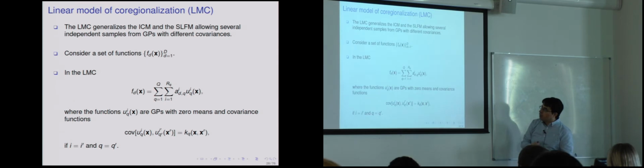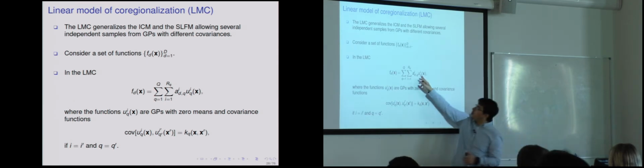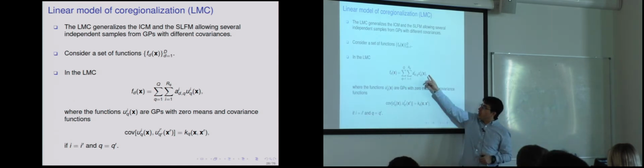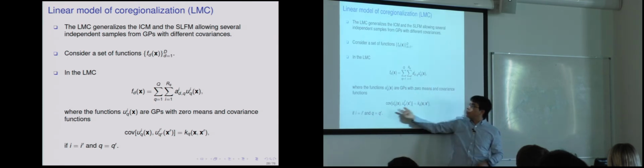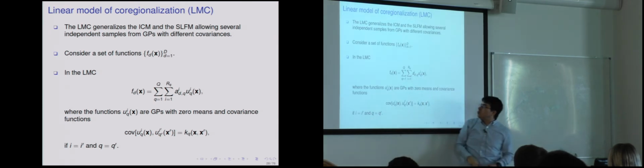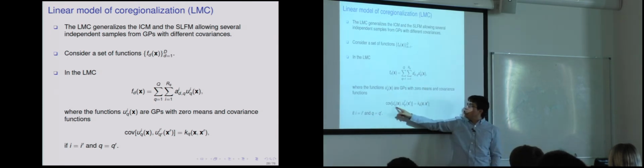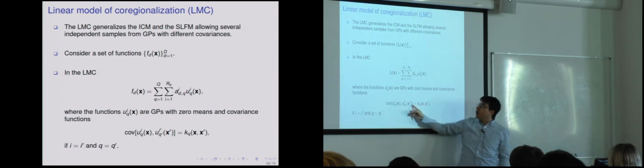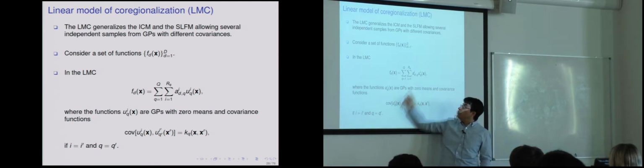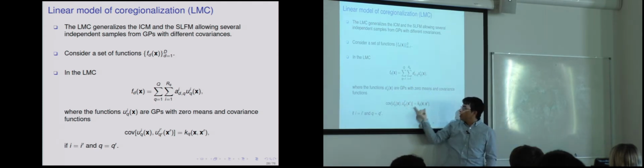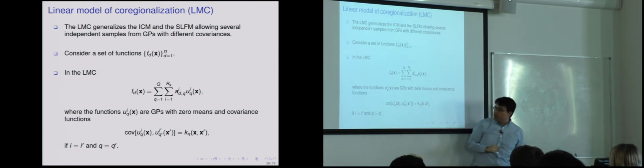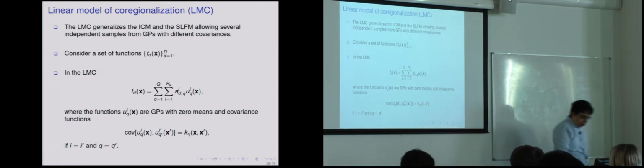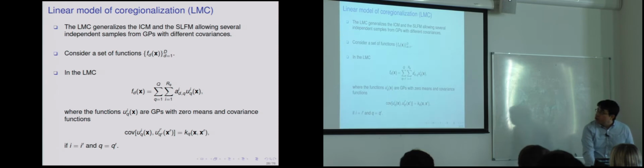Yeah, right. So the property of these processes, these Gaussian processes, is that if I compute the covariance between two of those processes for, let's say, q and q prime different, and i different, then it's going to be 0. The only way in which it's different from 0 is if these indexes i and q are the same, and I get the covariance for the process u sub q. How can we understand that equation?